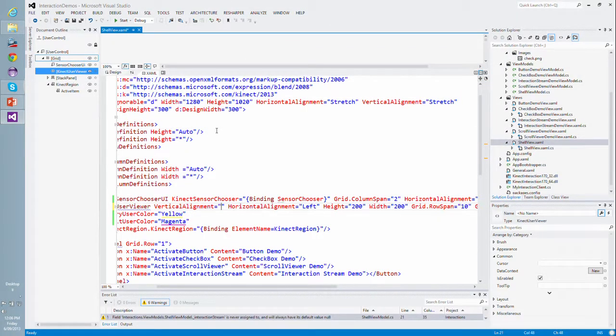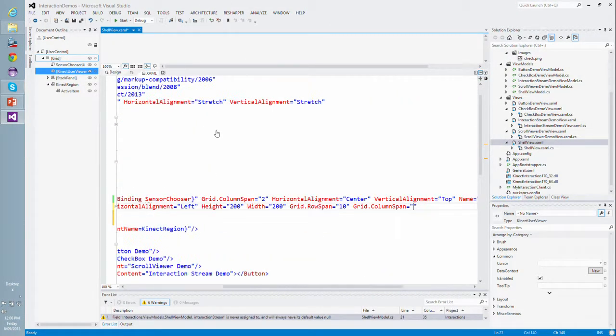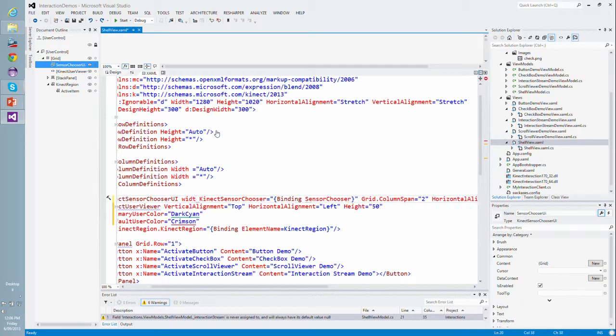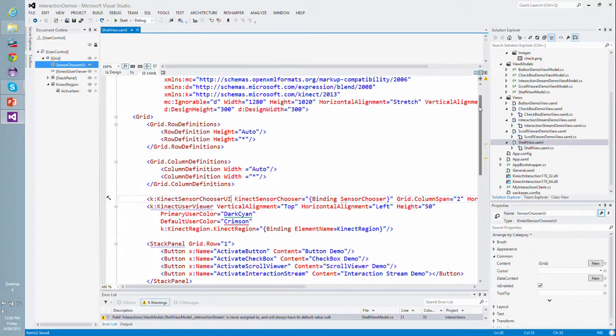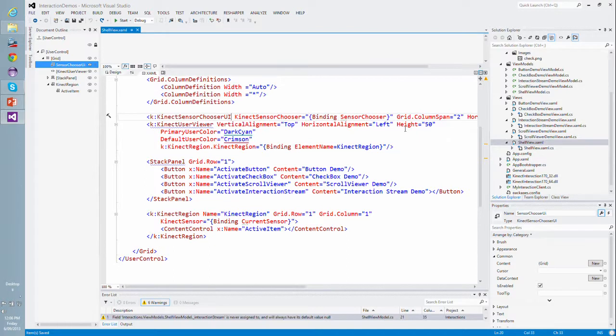Can you override the painting of that picture so that you can smooth out some of the edges and remove some of the noise? Not using that control, but you could do your own. With that one, it's drop and forget it. This is the one for someone who doesn't know anything about Kinect, or if you just want to use it anyway. You just drop it on and off you go. You can change the color, you can change the size. That's pretty much it with this one.